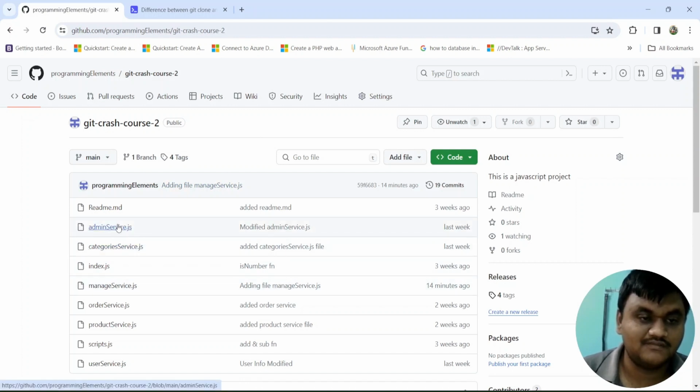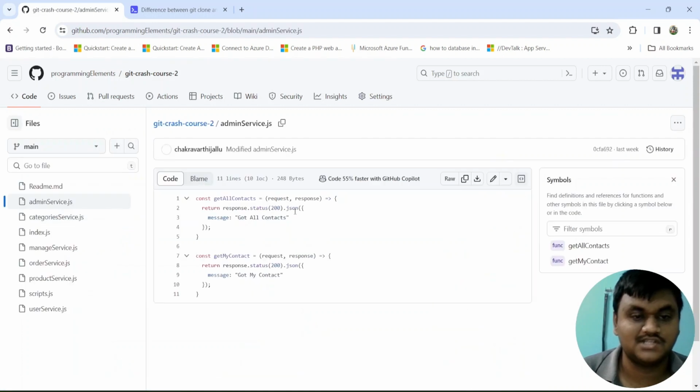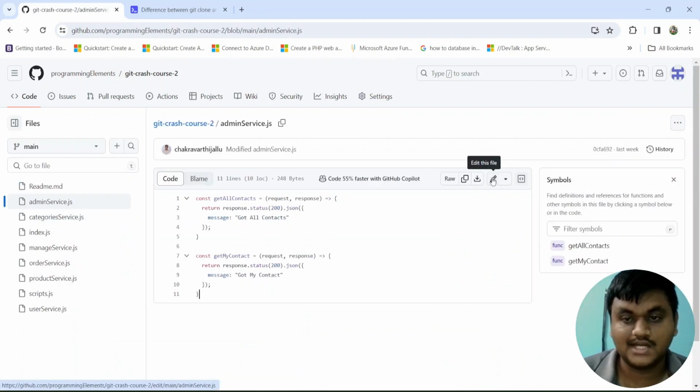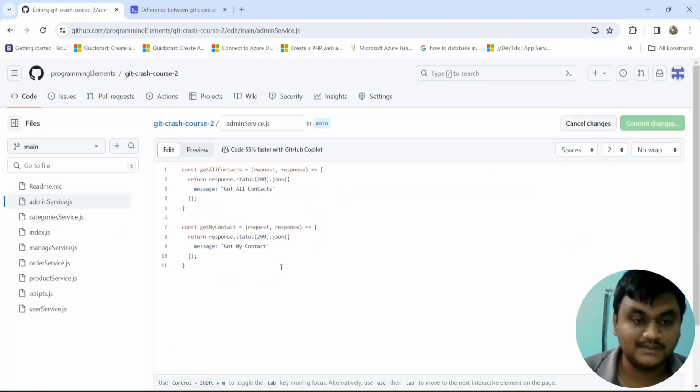Take the admin service.js, here I'm going to modify. Click on edit this file, the pencil symbol. Here I'm going to add one function called add contact, with request, response.